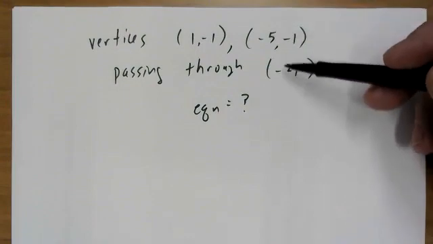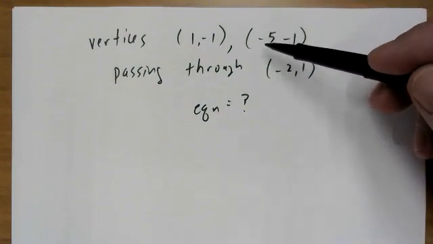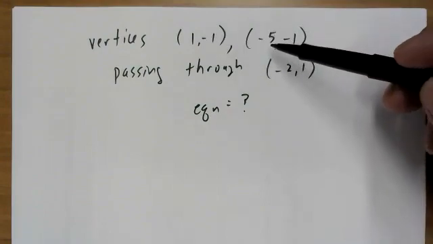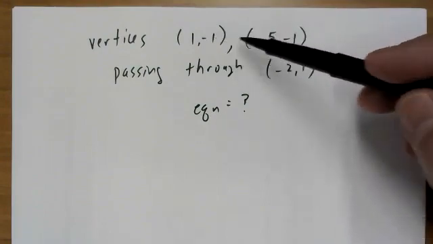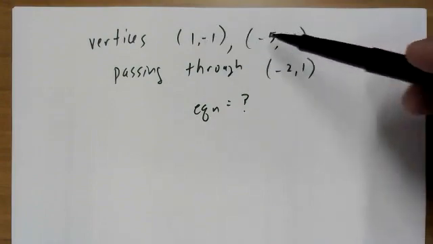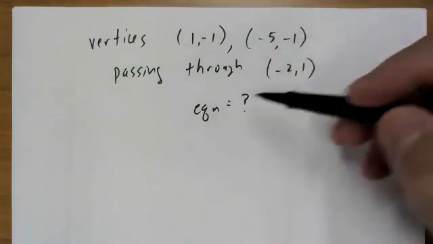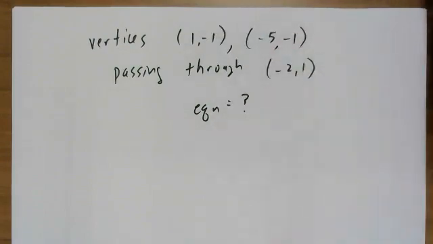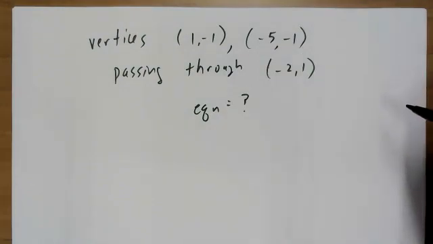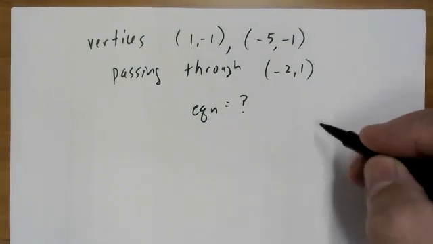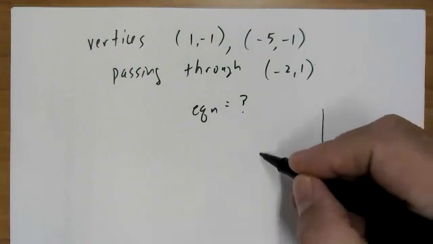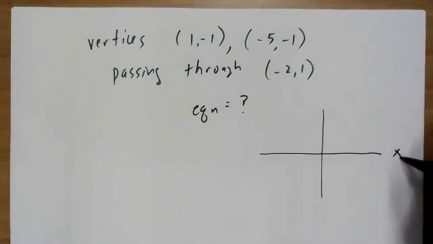In my opinion, to do this kind of problem, what you really need to do is to sort of create a graph and mark these points, and you can really see what's going on. If you try and do it in your head, you're just asking for trouble. So let's make a quick sketch with this information we're given, and we then can see what's going on. So this will be a quick sketch.